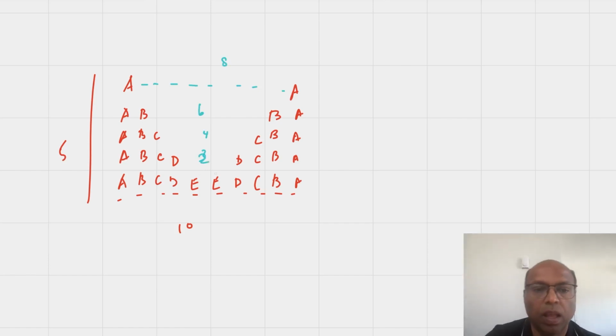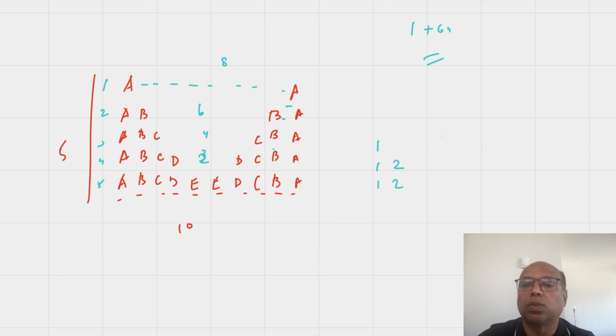In the first row 1, second row 1, 2, and so on up to 5. And this time also 1, 2, 3, 4, 5. What is A? A is nothing but 1 only. If I have 1, I can convert it to A. How? By adding 64 to it. I'm going to make a code for 1, 2, 3 only: 1, 1, 2, 1, 2. See here also 1, 2, 1, 3, 2, 1, 3. Same thing I'm going to do, but then I will add 64 to it. I'm going to get the characters.